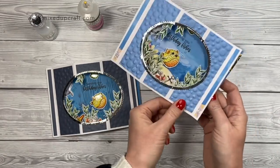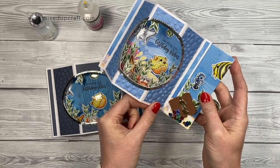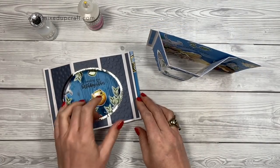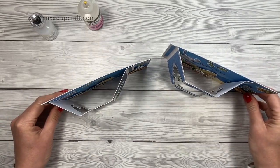And then again, this one here, so you can see when they take it out, they've got that lovely scene, and again, just needs to be placed behind like so. And there you've got your bay window cards. So I've thoroughly enjoyed these. I think it's a wonderful design. It's very easy to do as well, and it's something I will definitely be making a lot more of.